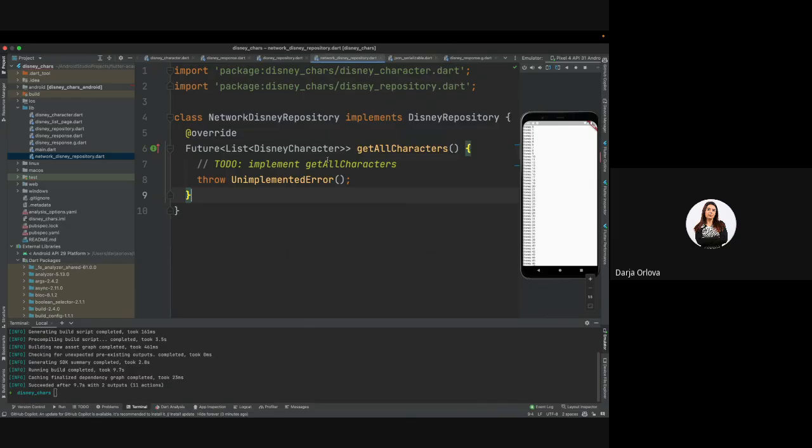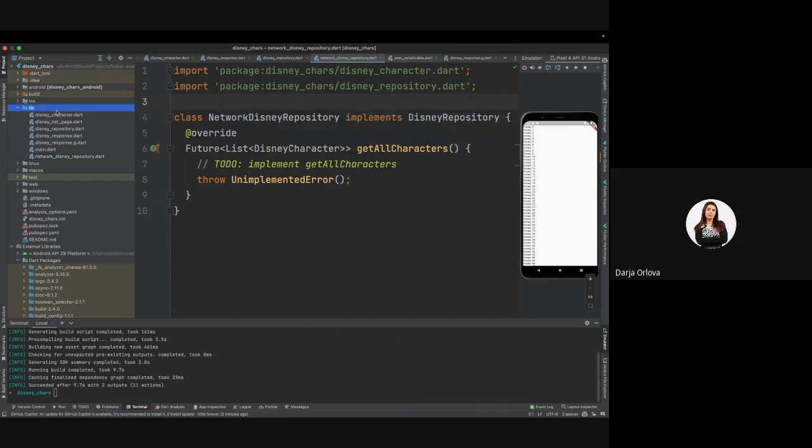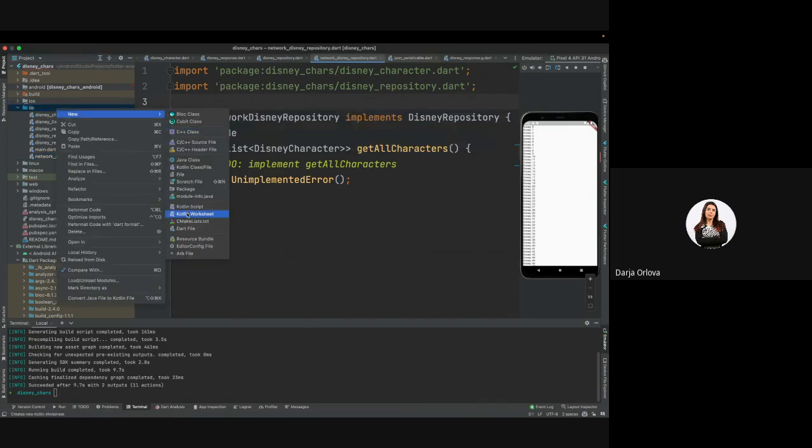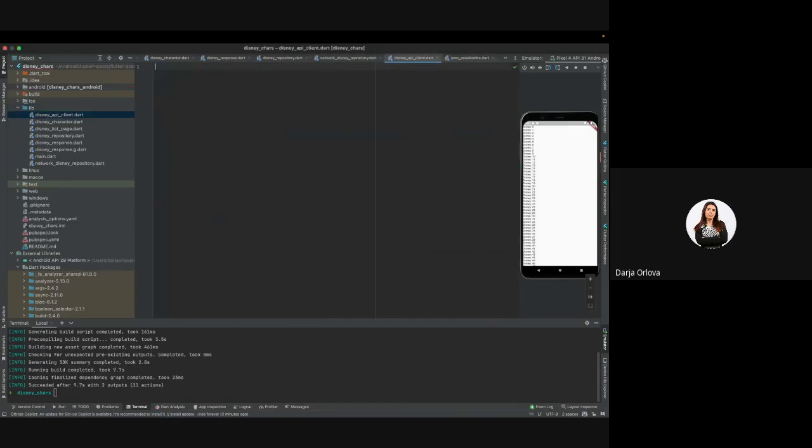Because before we can actually make requests to the internet, we need to create one more class. Anyone remembers what it was called? Yes, API client. And we will call it Disney API client. So it's a class Disney API client.